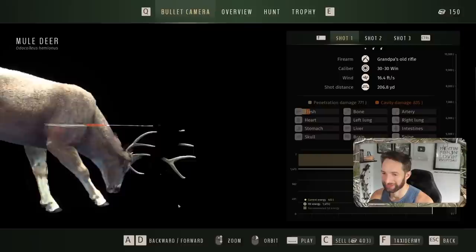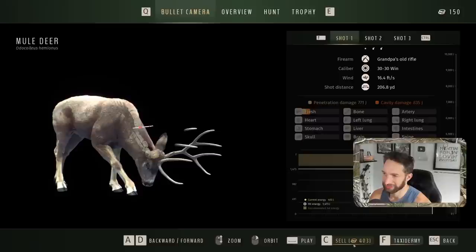Now, what we could do is get him mounted or we could sell him for $403. Now, because he's the biggest buck that we've ever seen, we are definitely going to get this thing mounted.